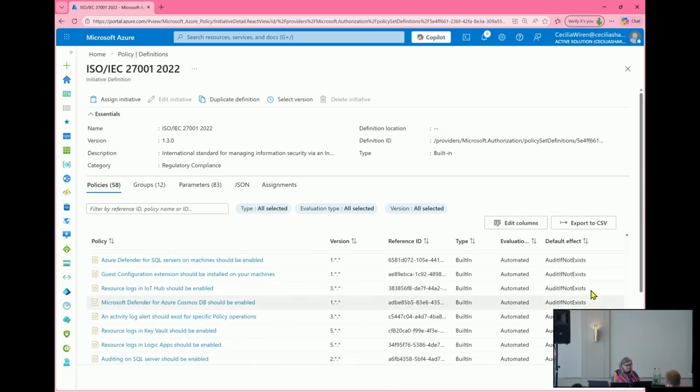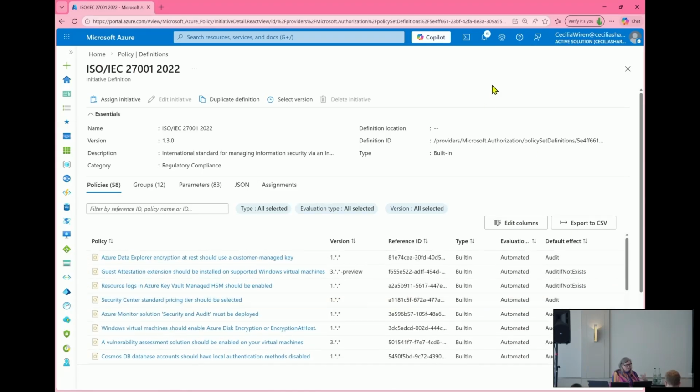So this is a great tool to help you follow public policies, standards, or internal policies, where we say, we don't really follow a policy, but we align to this public one. Or we're going to do this and this rule: no public access, always private endpoint, and so on. You can set it up as your own initiative or just add policies one by one.